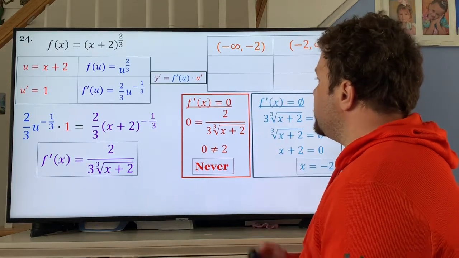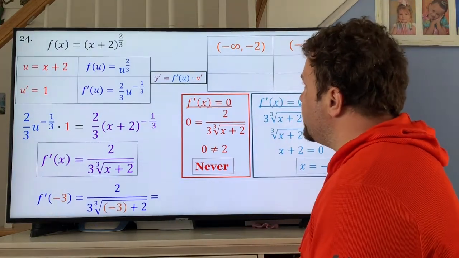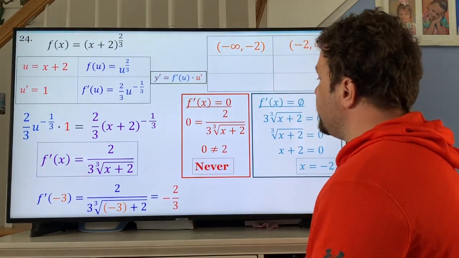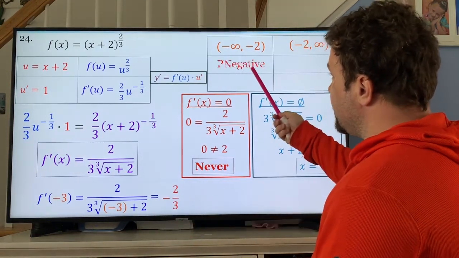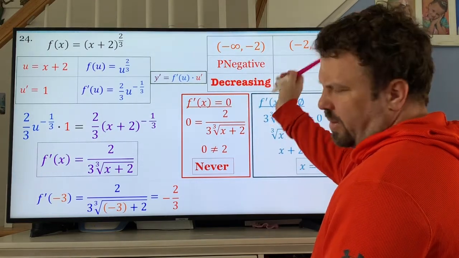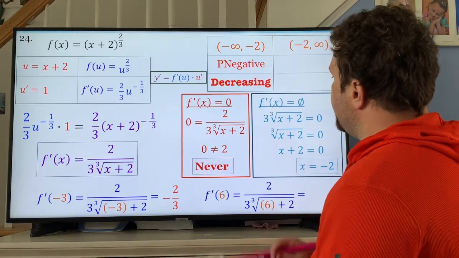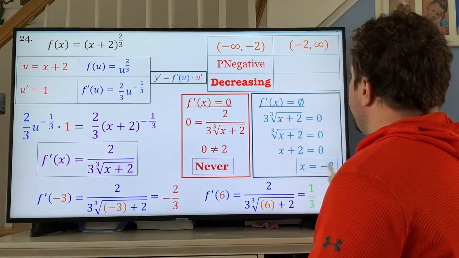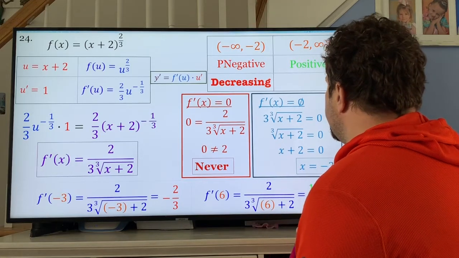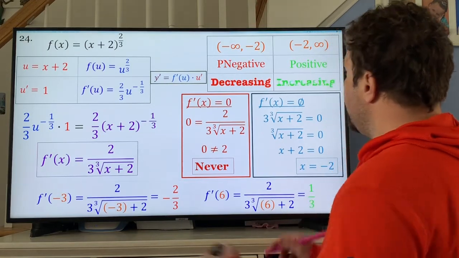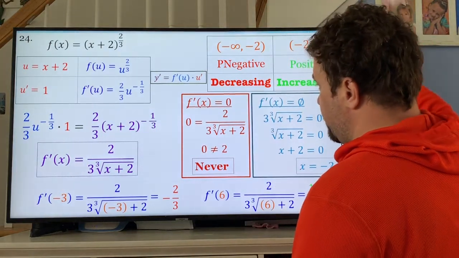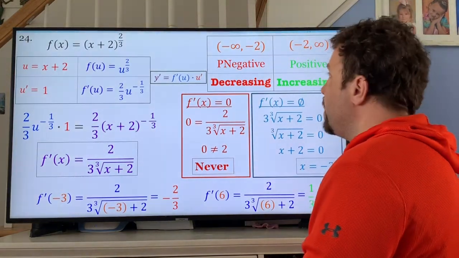Pick a number between these two. Something like negative 3 is pretty good. Plug it into this equation, if I type 10 in there, I get a negative 2/3. Negative 2/3 is obviously a negative number, which means it is decreasing. Put negative. We'll go with negative. All right, this right here, you type in 6, you get a positive 1/3, which is a positive number, and positive numbers right here happen to be increasing. All right, so the graph is going to go down and then back up. All right, feel good? Perfect.